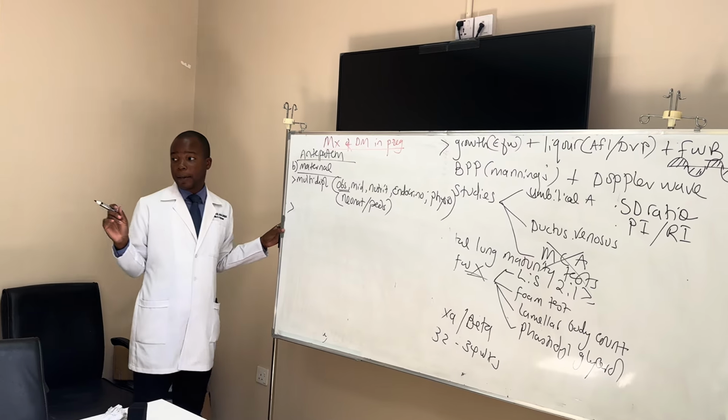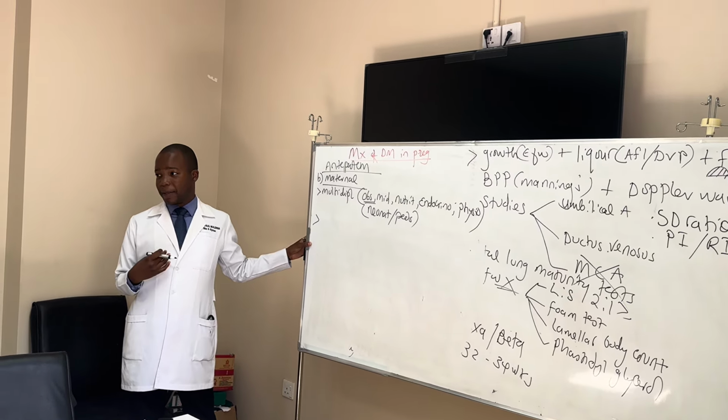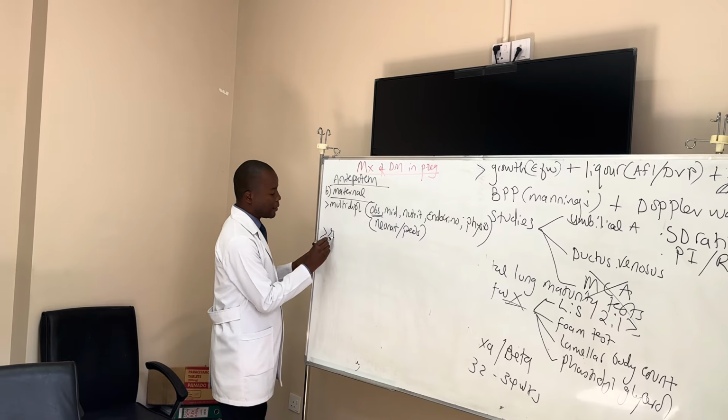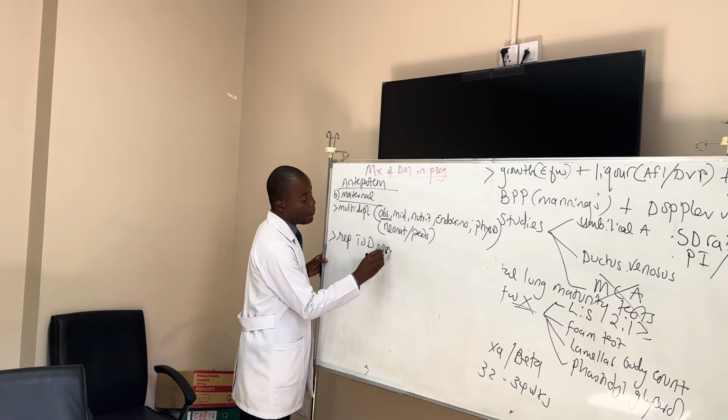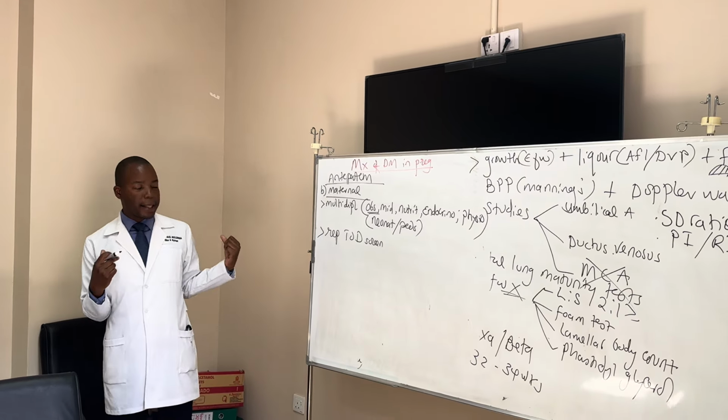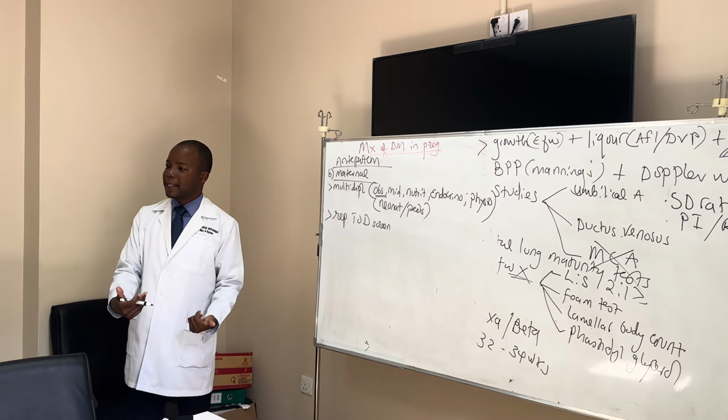Then, from multidisciplinary now, we go to, mind you, we are talking about the mother, right? We are on the side of the mother. So the first thing we need to do is repeat target organ damage screen. Remember, we said that we had the baseline at preconception. Now we are repeating it in pregnancy.